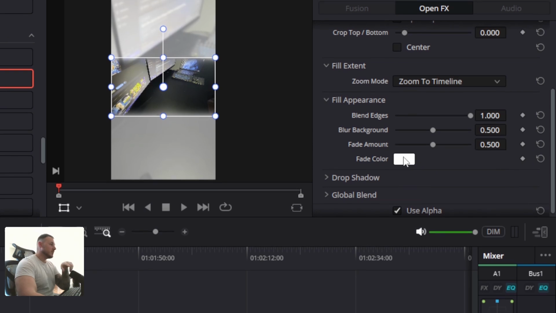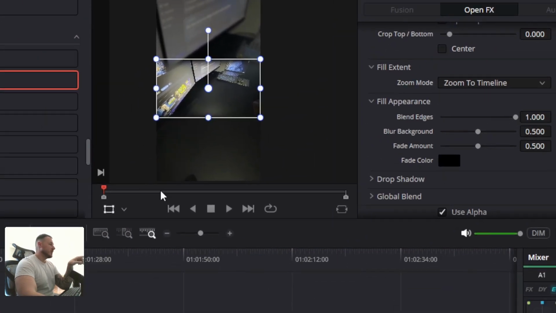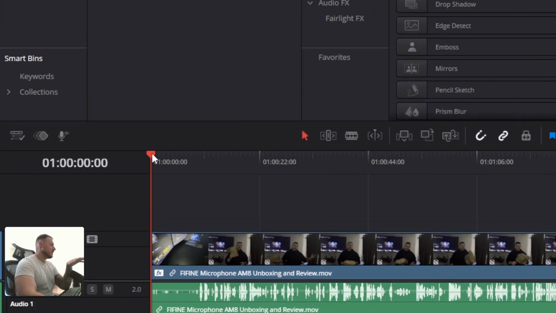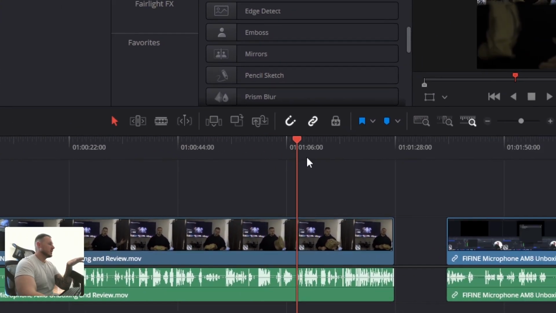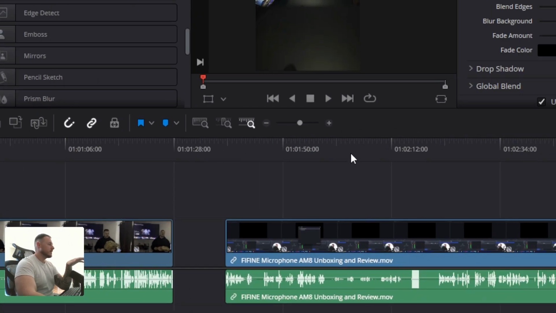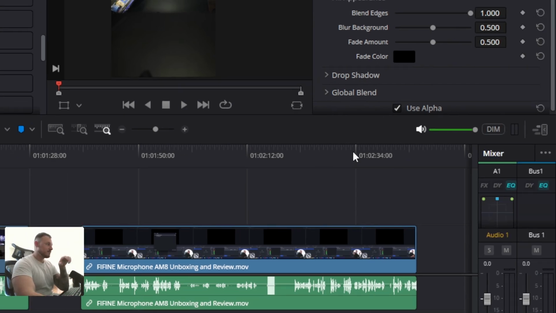Now, the next step would be selecting the black as fade color. And everything looks like this now. If we zoom on to the entire clip, this is what we have. Okay, this part being done, we can jump into step 2.